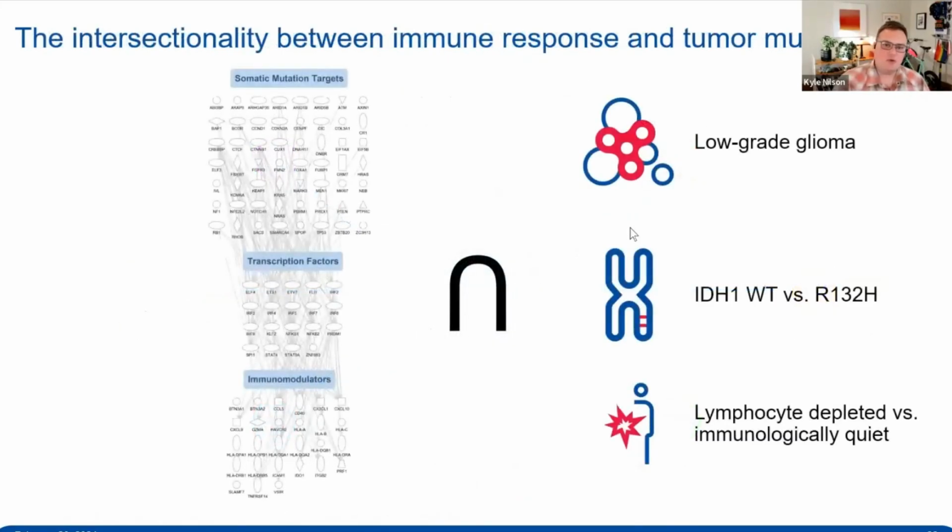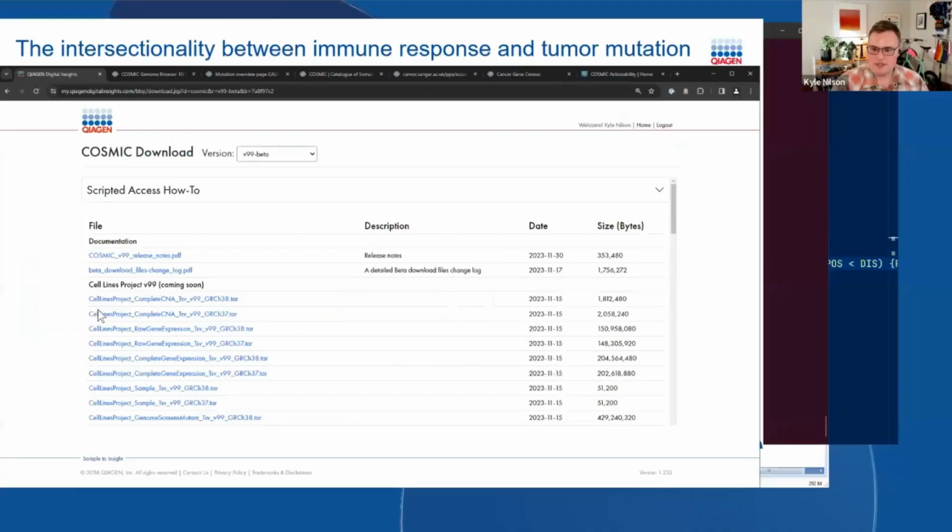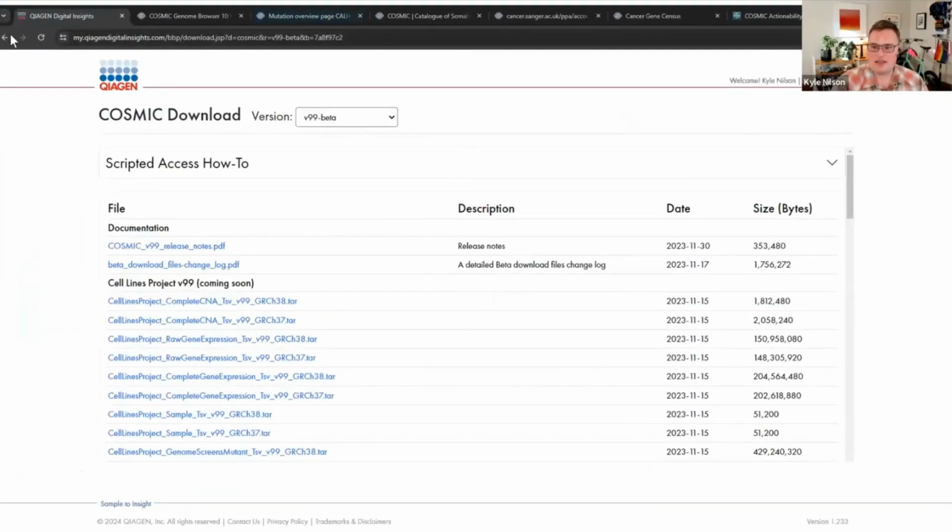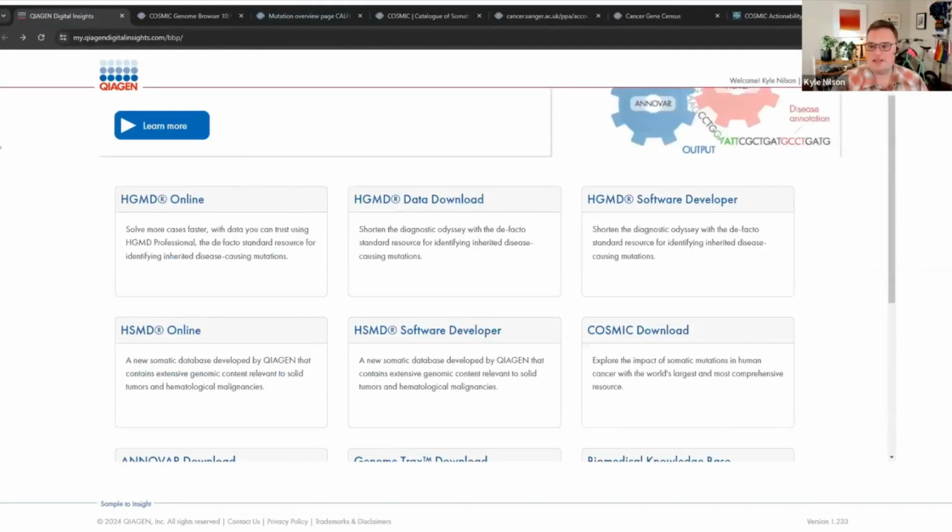At this point, we need to build a potential case for what might be going on. And because cancer is so significantly influenced by mutation status, this is where I personally wanted to look in depth at the cancer mutation status of these low-grade gliomas.